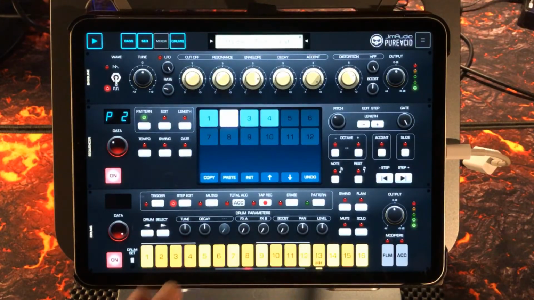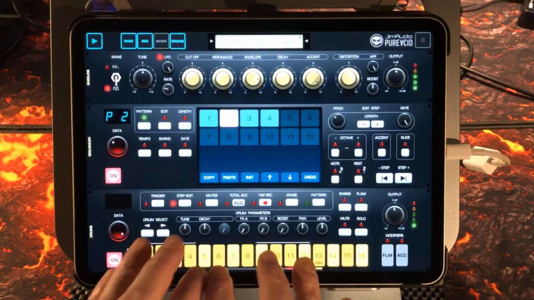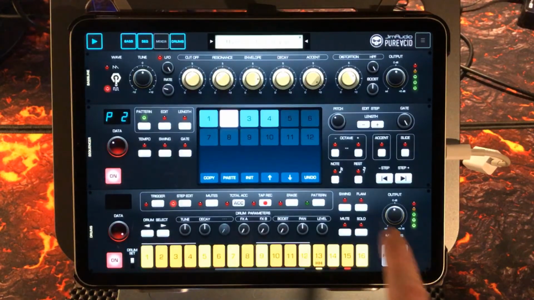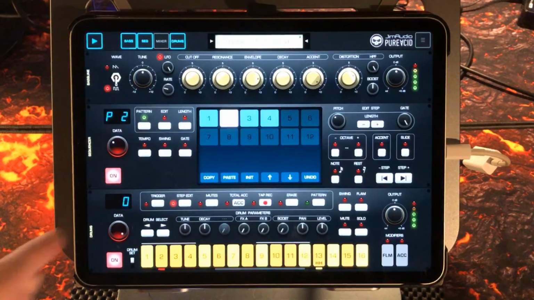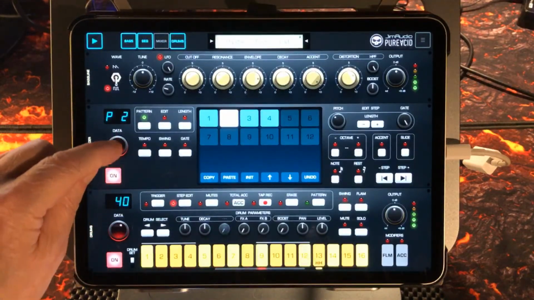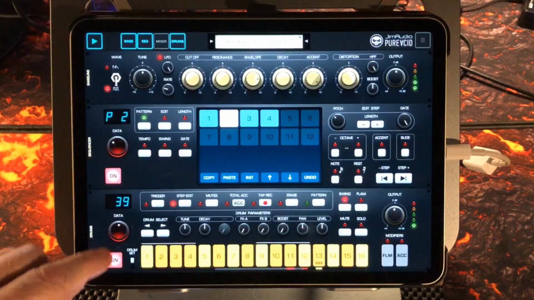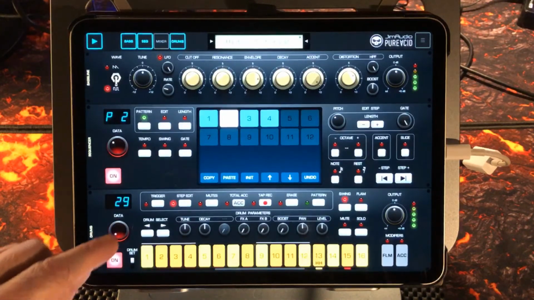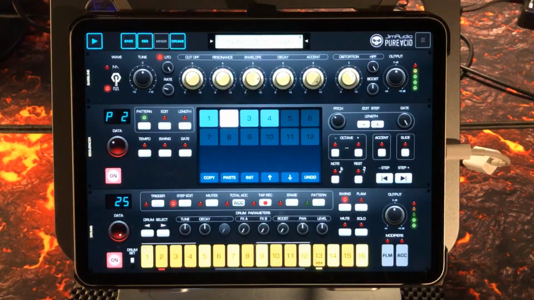Let's put some swing onto those hi-hats. Hit swing. And now we've got a bit of swing going on the hi-hats.